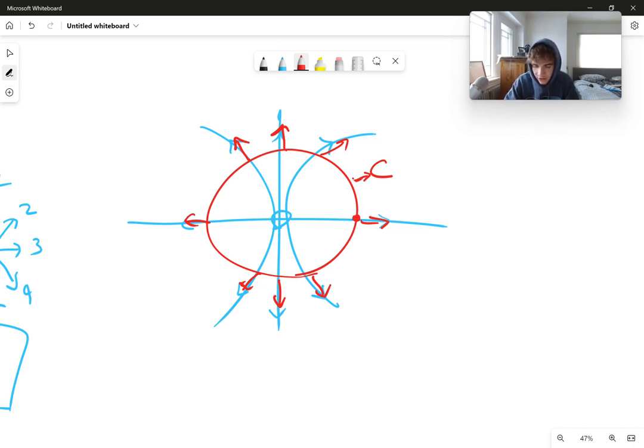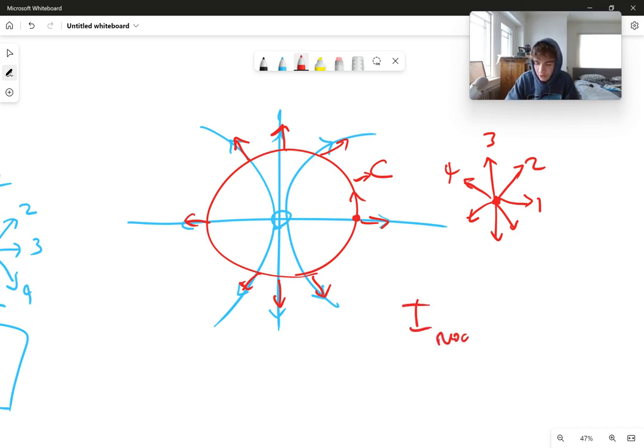So if you think about this in your head, okay, what is the index of this unstable node? Well, in fact, if I start here, I can see I'm always moving counterclockwise. By the way, the index is always evaluated by moving counterclockwise around the contour C, okay? So if I move counterclockwise around the contour C, I can see that indeed I'm getting counterclockwise rotations in the vector field. So the index of my node is +1, okay, etc.